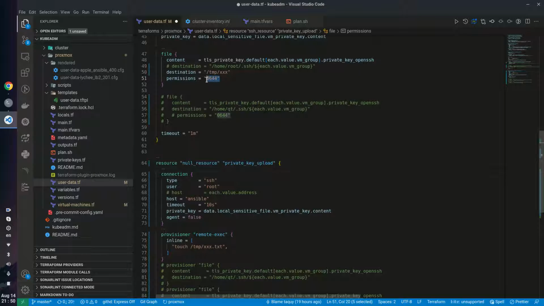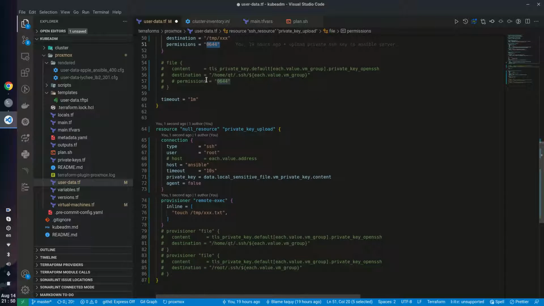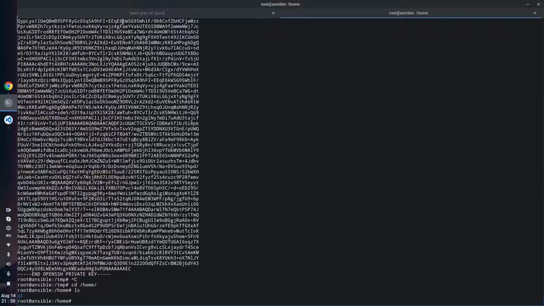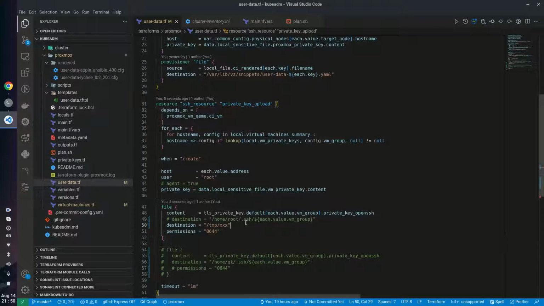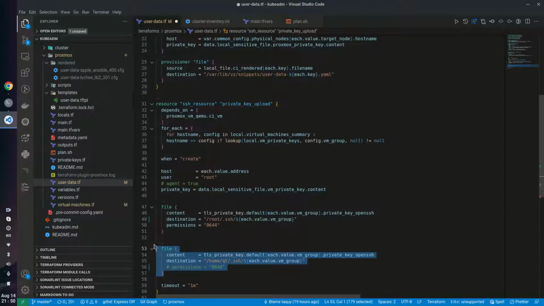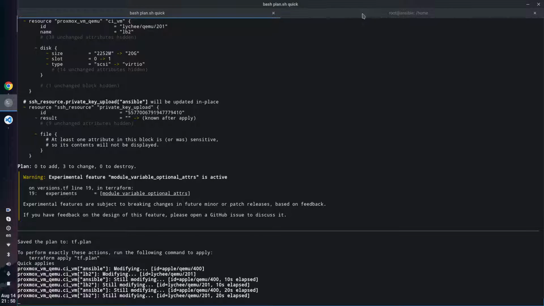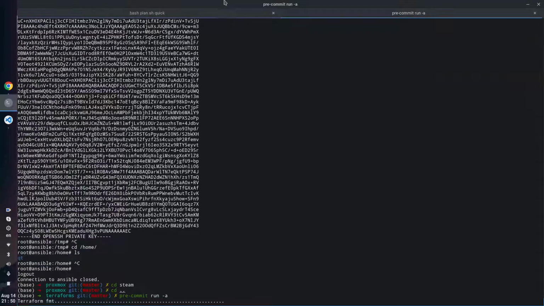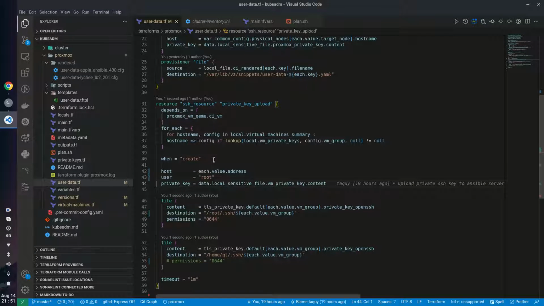But this is a good thing. We can change the permission here, so I think it's a lot better than using remote state. So I think we can just remove this one. So let me try again. So the directory does not exist, that's why it's failing. Very understandable. So one thing I can do is here, let's go back here and recommit. So basically I'm just trying to push the private key to the ansible servers, and yeah.